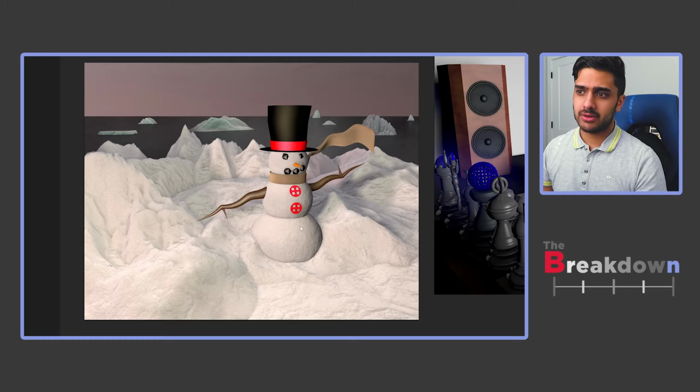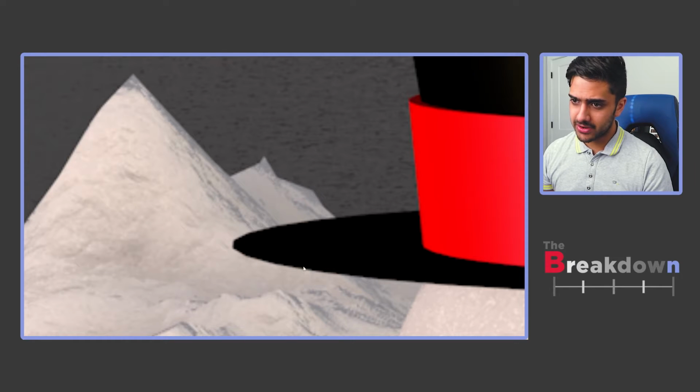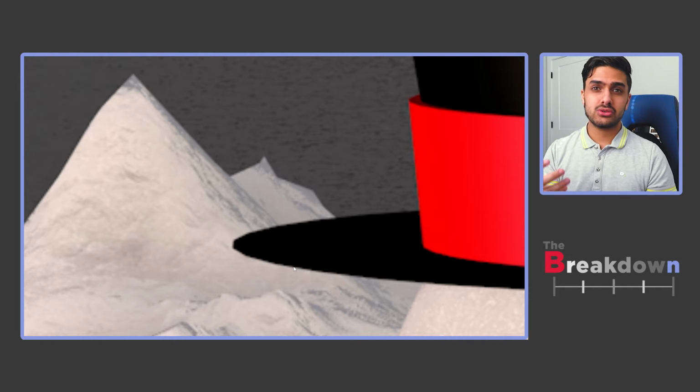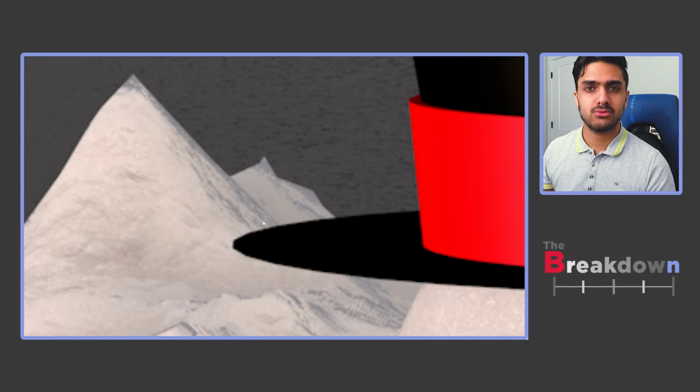It's a very basic model. You can see that it's just a cylinder for the hat that I just extruded and added a little bit of a rim. Looking at the hat, I can kind of see the faceting. To explain what faceting is, let's take a cylinder for example. A cylinder will have a certain number of edges that will create the shape. When you don't smooth, the edges are very obvious. In order to counteract that, you have to apply a smooth to your object so that the edges blend and it's much more of a smooth surface.